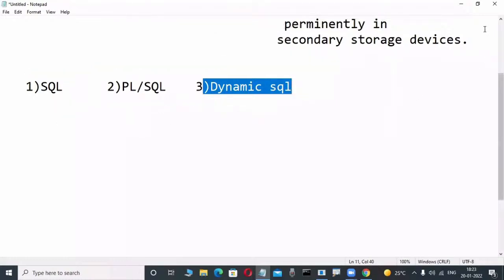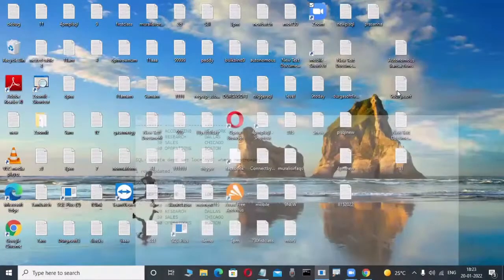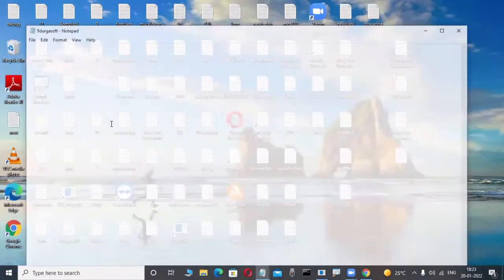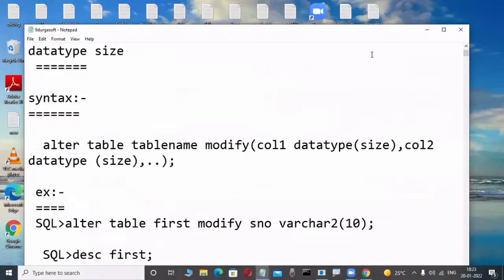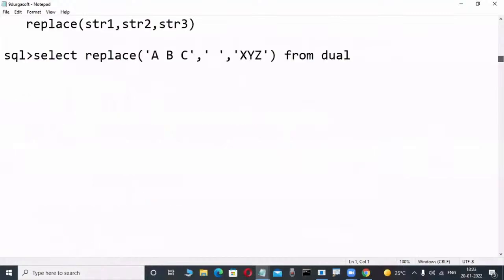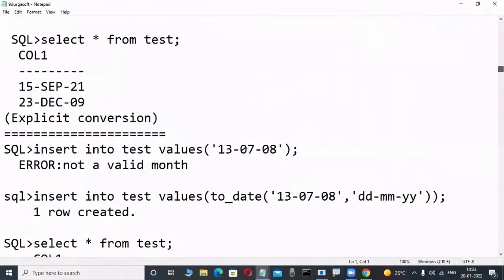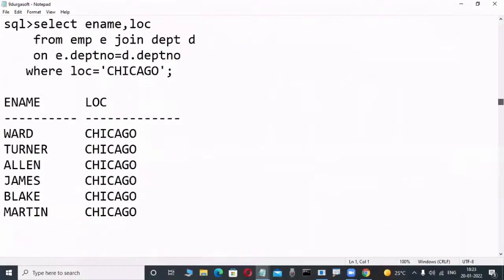Suppose here, check it out. In this SQL language, for example, this is another finished batch. In SQL, there are so many DDL, DML commands, creating a table. All these things are available in the SQL language. Here you are writing some queries only. In another batch completed, all these things are there.